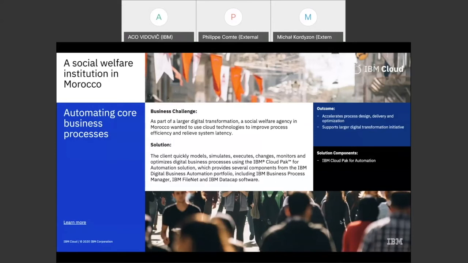The social welfare agency in Morocco wanted to use cloud technologies to improve process efficiency and relieve system latency. So the idea is to really leverage the ability to digitize work and to have a better way to handle processes and workflows. And they based this new environment on the IBM Cloud Pak for automation.